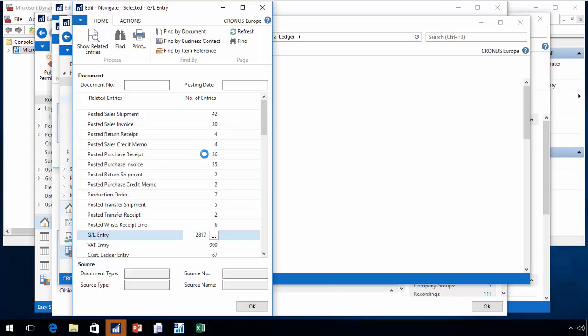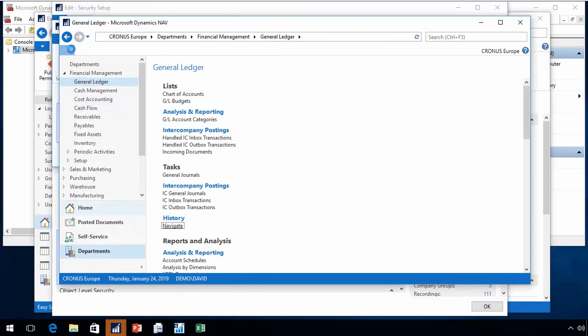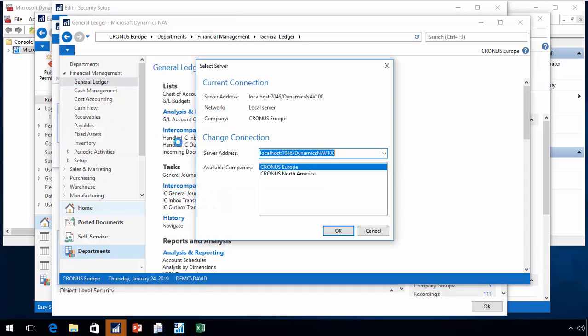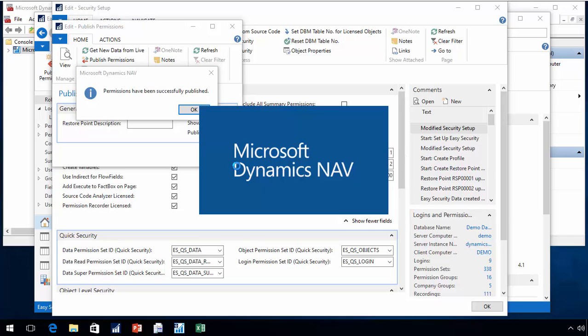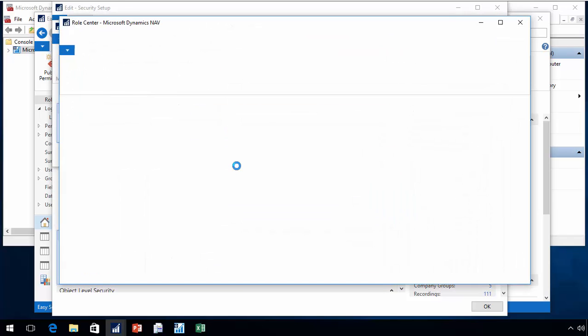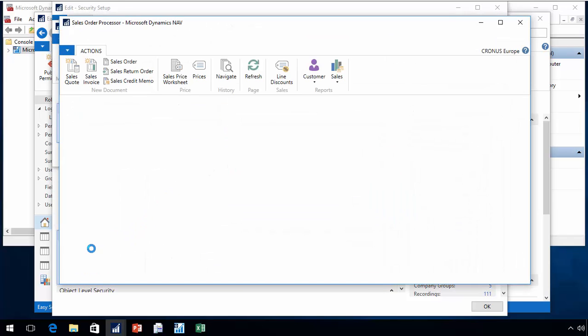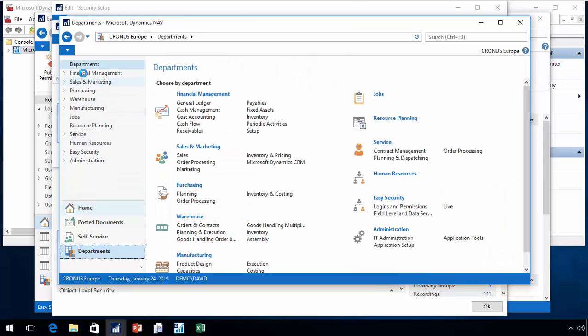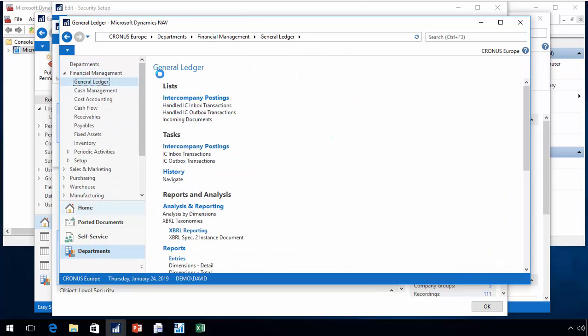And with 2015 and later, if I actually reconnect, my menu can be calculated based on the user's current permissions. So at this point, I would actually have lost a lot of the menu items in financial management. I have no chart of accounts or anything anymore.